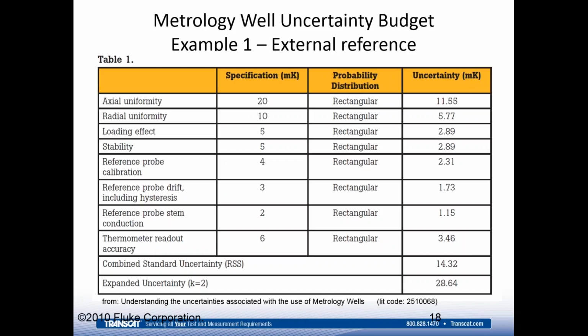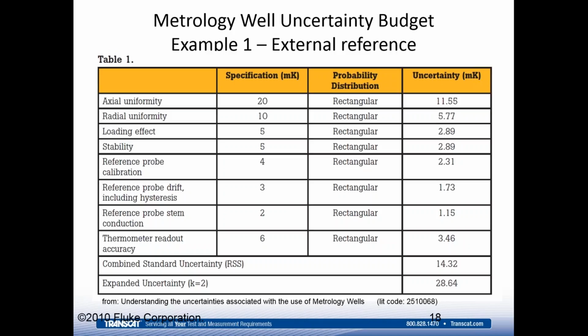Now, if metrology is more of a concern in your environment, you can do something that's just a little more precise. Based on the specifications, you look at the tolerances for the instrument. The tolerance for the axial is 20 millikelvin, the equivalent of 0.02 degrees Celsius. You take that number and divide it by the square root of 3, and that converts it from a rectangular distribution to a standard uncertainty. So that gets you from 20 to 11.55. That's what's been done to all these numbers, so that you go from the numbers on the left that were on the spec sheet to the numbers on the right.